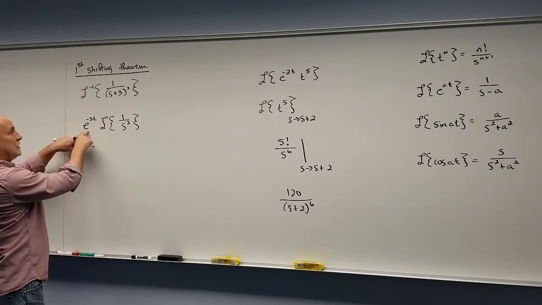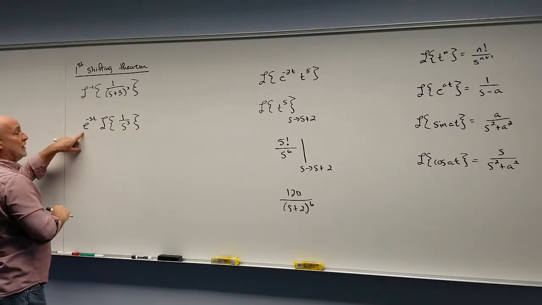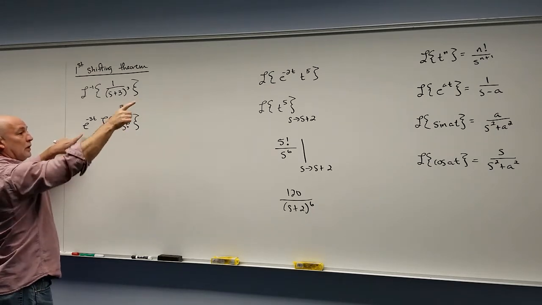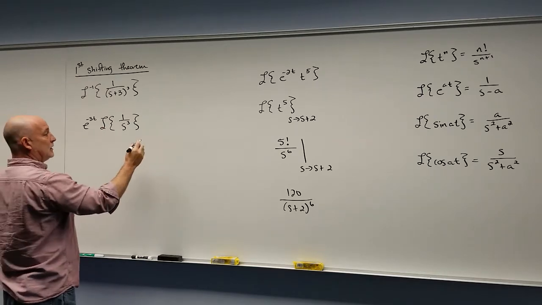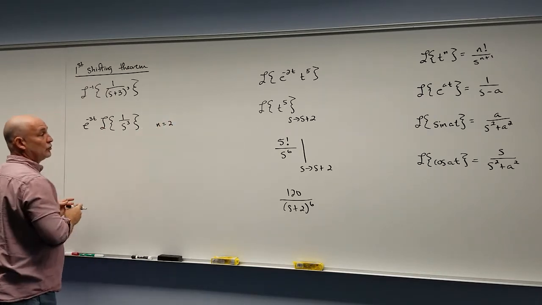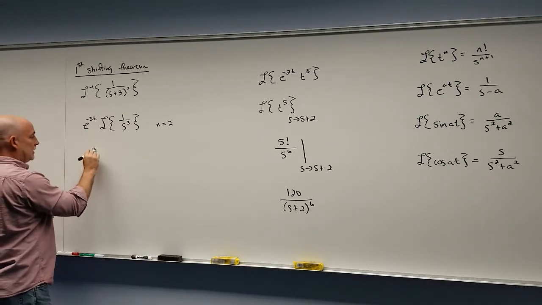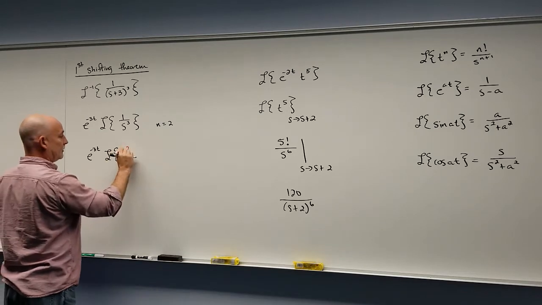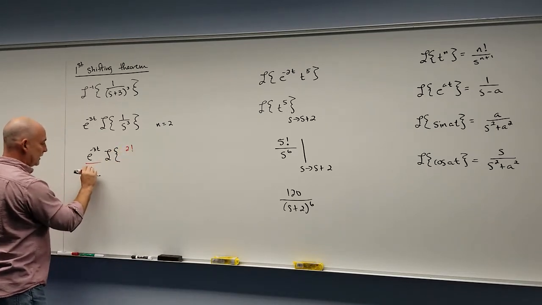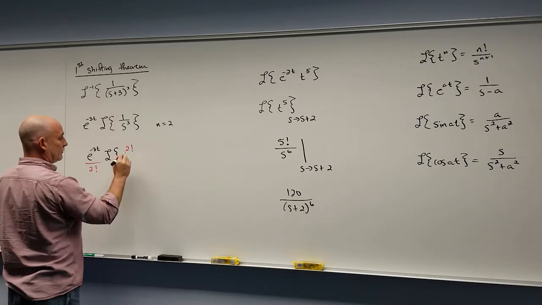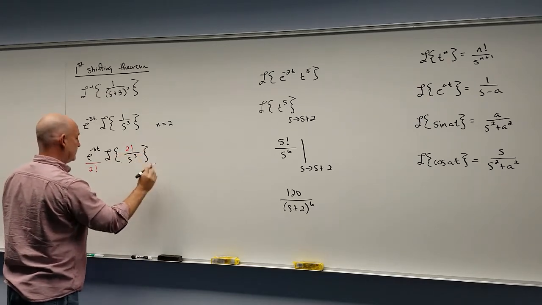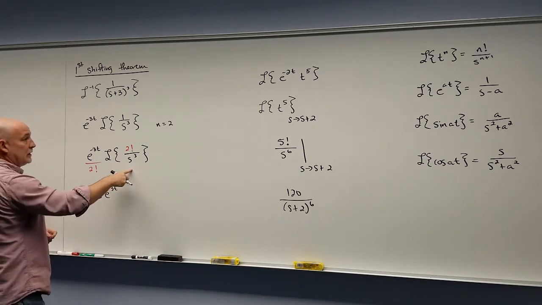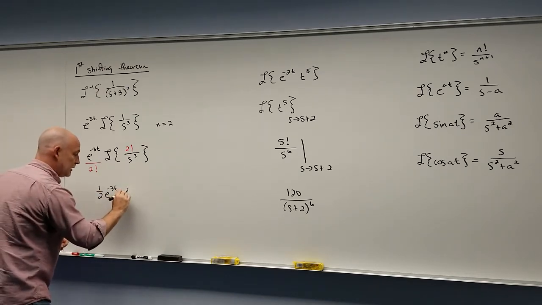Because this multiple in the t world would have given us our shift in the s world. Now what's the inverse Laplace transform of 1 over s cubed? Again, top right over there, our n here is 2. So this is e to the negative 3t. I need a 2 factorial on the top, which means I need a 2 factorial down there. This will be s to the third. So this is 1/2 e to the negative 3t. Since n is 2, this will be t squared.